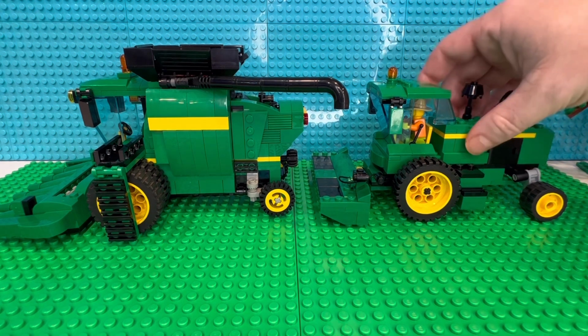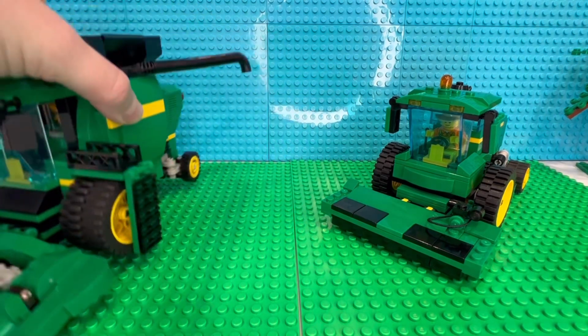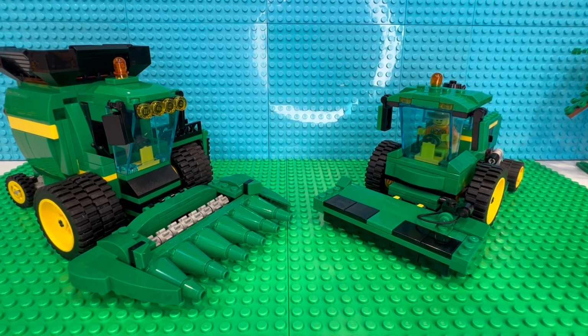Anyway, that's for that. I'm having a little mental block on other things to add to it. Like I said, I just learned about the Swather, so there's a lot that I don't know. I've watched 4 or 5 videos to learn a little bit more about them, when they're used, other kinds of row crops or just field crops, not just hay or straw material, but I even thought they said sorghum. If you know, add other crops that you've seen these things harvest in the comments. I know you can change out the headers just like you can a combine. I hadn't really got into that part yet.